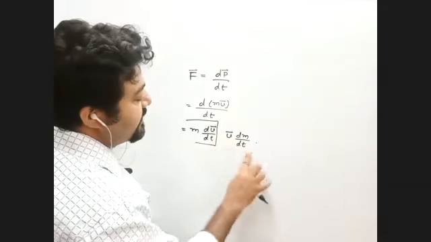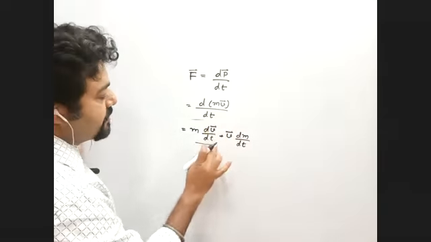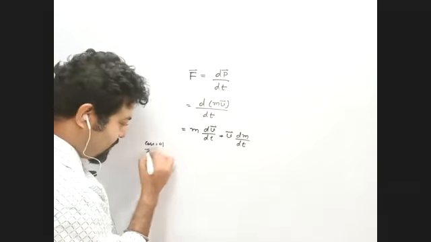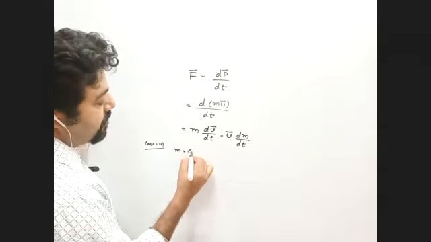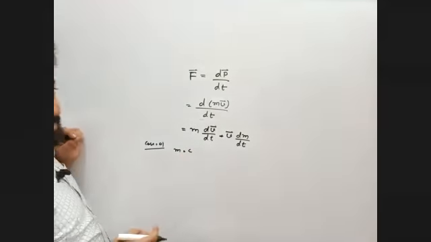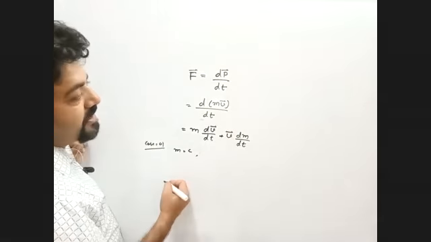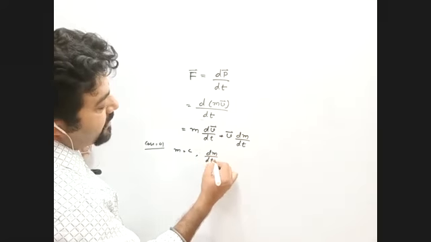So न्यूटन ने जो बोला था उस हिसाब से इसके बारे में कुछ नहीं बोला था न्यूटन ने. So according to Newton, क्या हुआ? Case 1, that is actually given by Newton. If the mass is constant, we know the differentiation of constant is 0. So we can write dm by dt is 0.